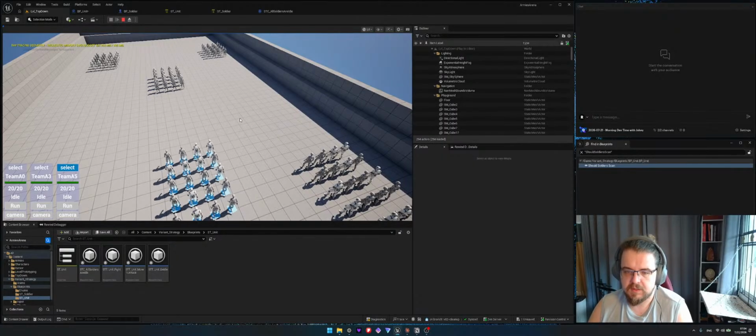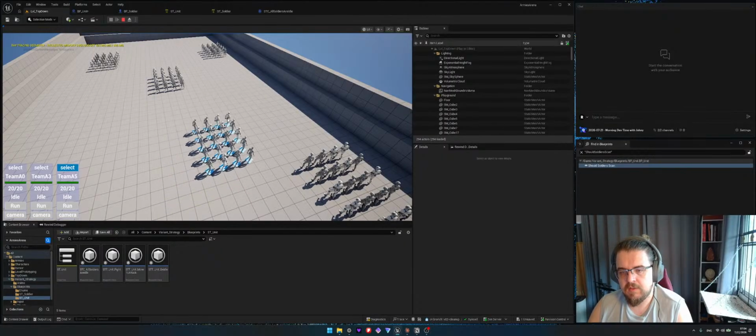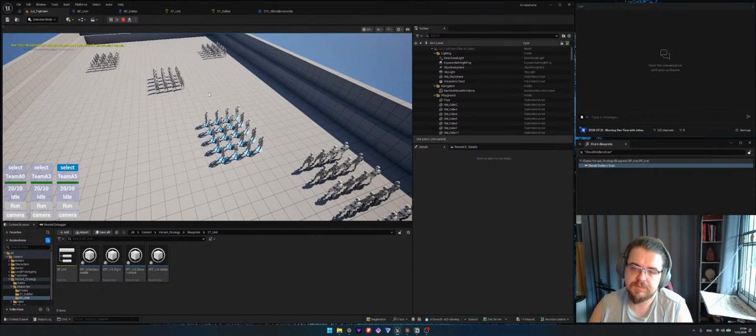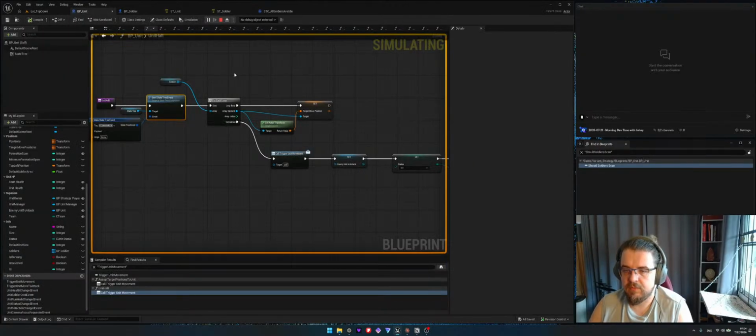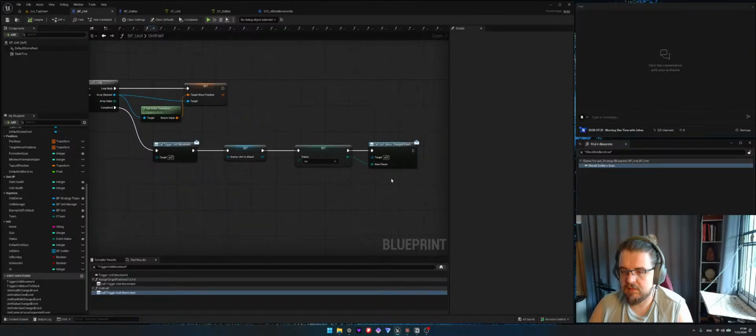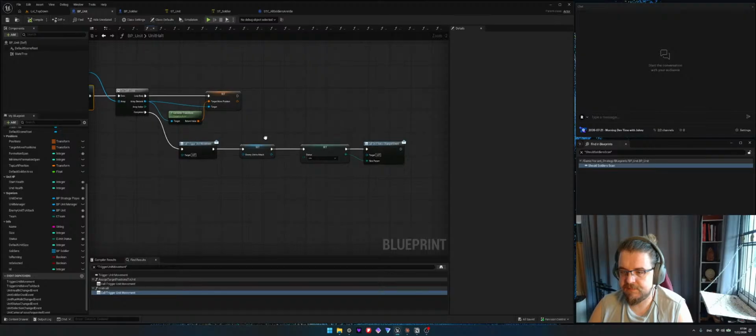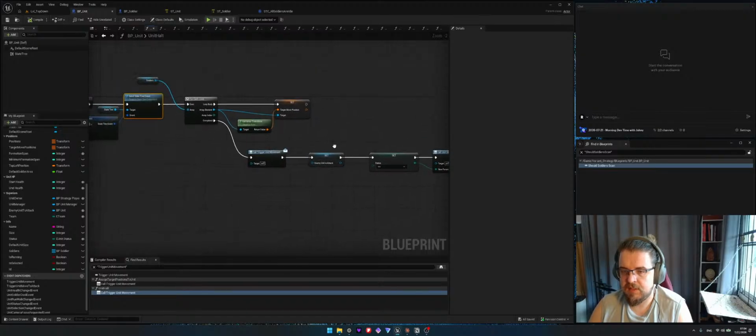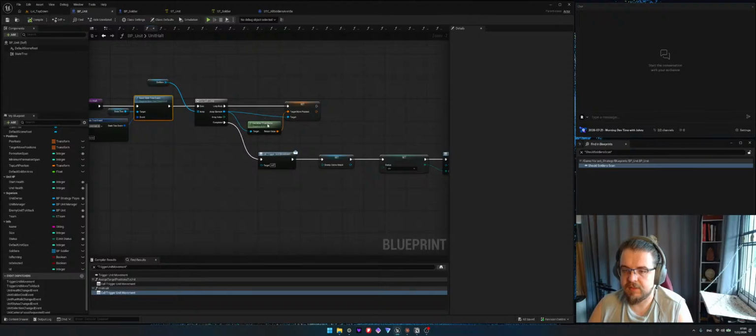Because this basically says, for every soldier, whatever your position is, that's your target position. And then I trigger movement, which basically means they move to the position that has been assigned to them, which is right here.